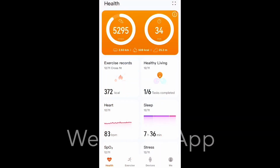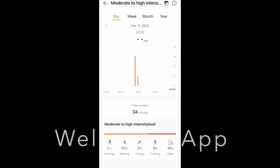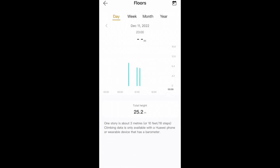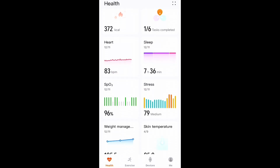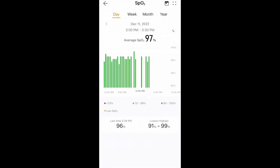All right, so what you see in the app when it comes to wellness, obviously you have wellness things like steps, step goals, number of intensity minutes you've accumulated for the day or for the week or for the month. You can click on all these minor icons, little calorie icons, so your calories for the day. So you can see all those things. But the most basic is in layers. So you have the SpO2, which you can see, even though I'm wearing the watch all day, it didn't pick up SpO2 readings, but it did pick it up throughout the night. And that is generally pretty accurate for what my SpO2 is, although it's never been lab tested.